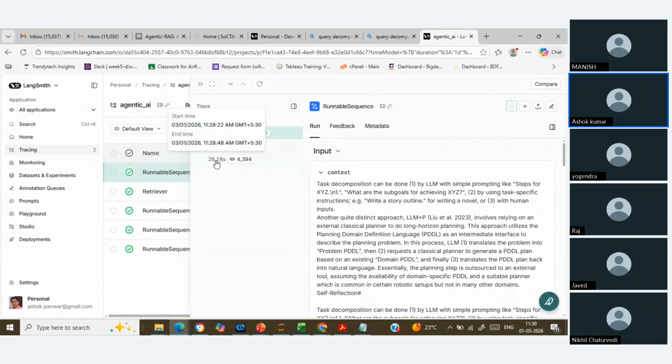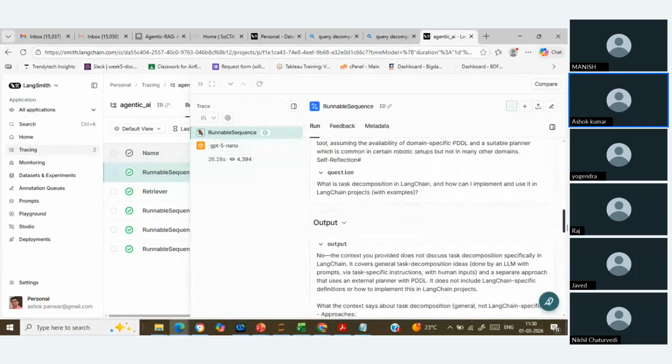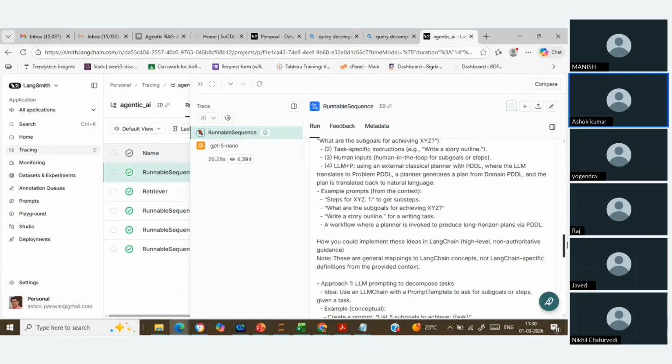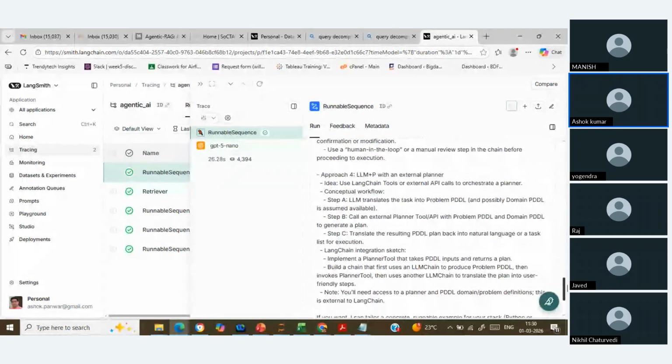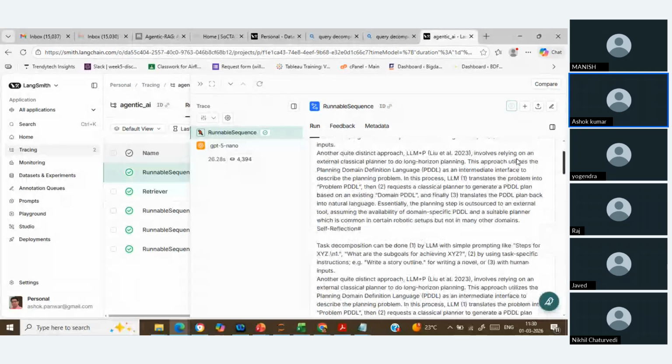Okay, and what we are able to see at GPT-5 Nano at this moment. Input is this one. So this is the context that has been given to the large language model. Correct. This is the context, and this is the output. This is the context that is given to the large language model. This is the outcome based upon the context we have generated. Correct.